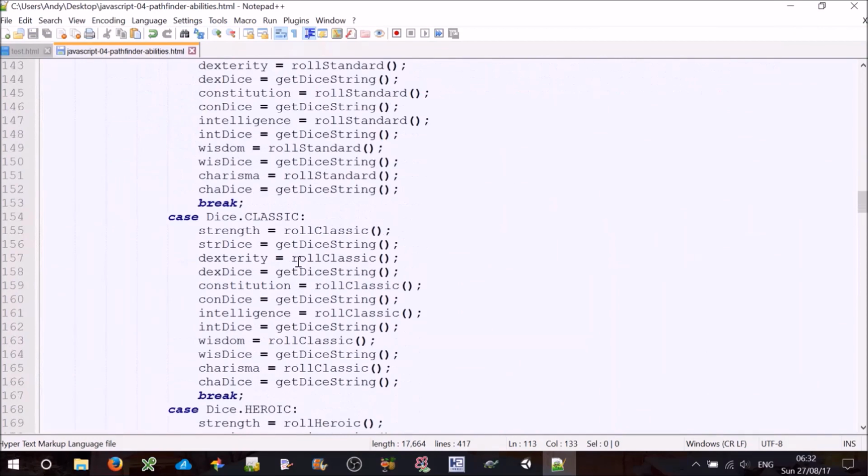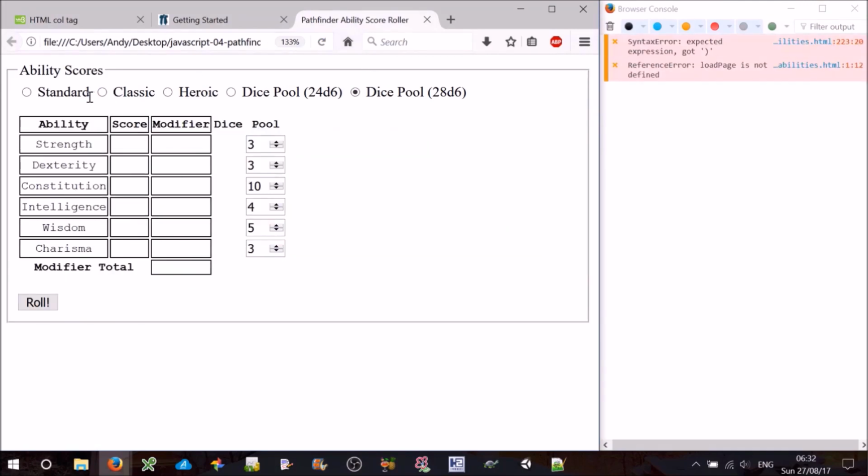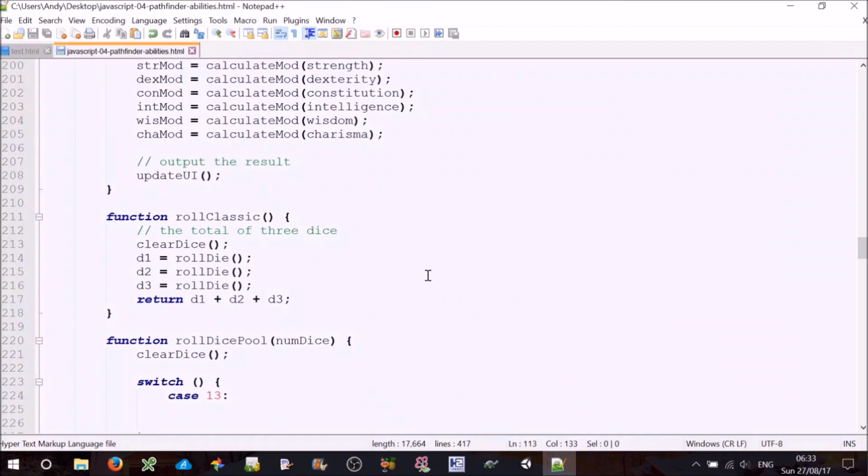Because we've modified existing roll functions, roll classic and all that, we should make sure that still works. I've got an error first. Expected got that 223. 223, there's something to do with a parenthesis.